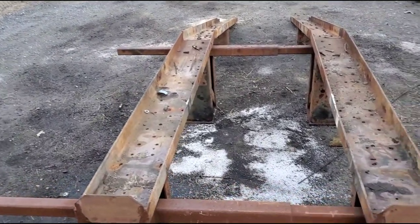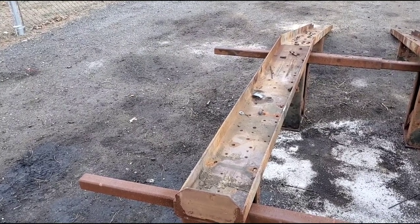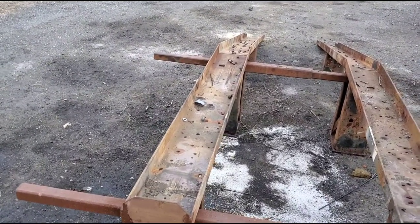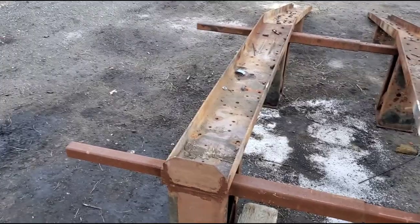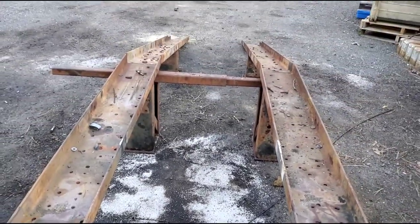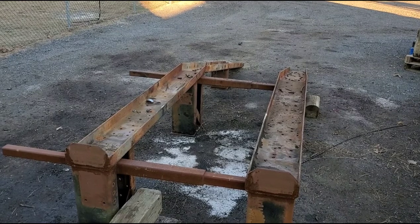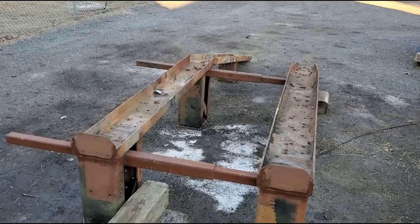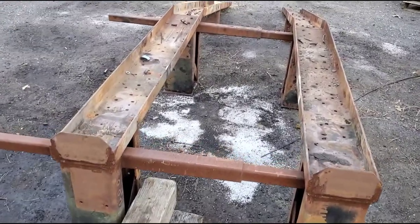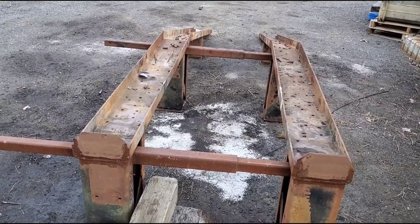So the ramp here has a few things. You may be wondering why there are these long standouts on the side — that does help when you're working on it, because this thing's pretty high up. You try to work on a machine when it's sitting on here and it's awkward, so I throw a board on that and use it as a little step. But the main reason is that this tube is a hitch receiver tube — I made this ramp adjustable. I've got multiple machines, and if I ever sell it, it'll fit anyone who wants it. I could probably sell this thing for $800 to $1,000 just because of what it is. It's fully adjustable — I think I've got it set at 43 inches now. I believe I made it so it extends out to 5 feet if I want to get something with a 5-foot-wide track width. Pretty cool.